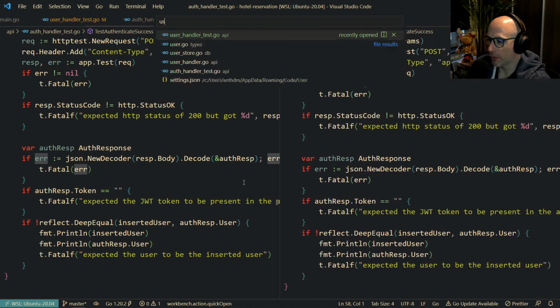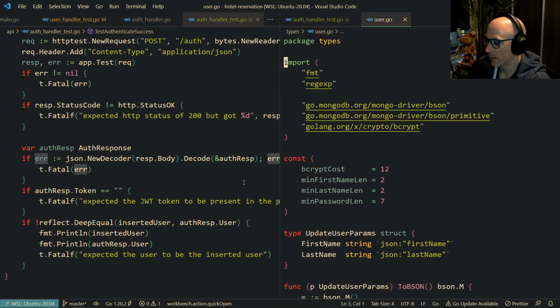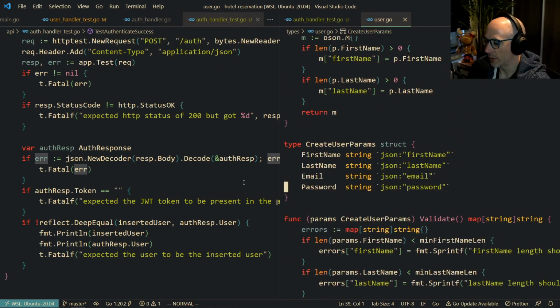Well, I'm a little bit confused. I'm going to open up these user types. We don't have anything, right? We have a password. It doesn't matter. It's inserted. We don't return that probably. That's the case. I think that's going to be the problem.